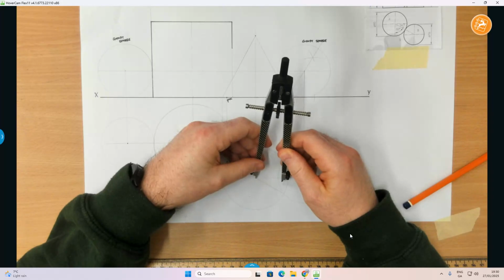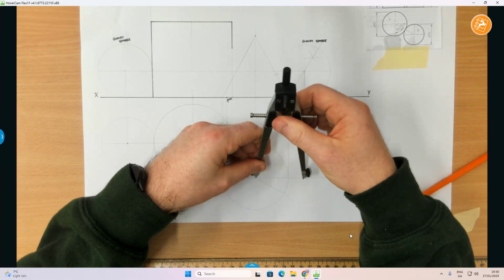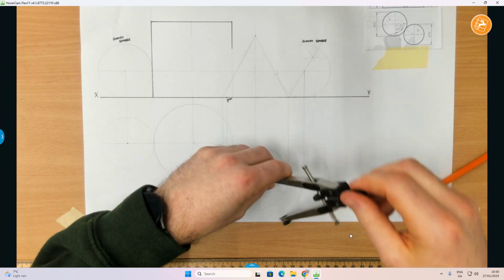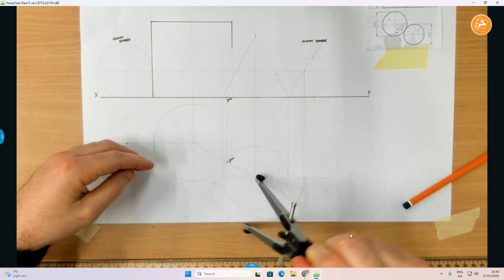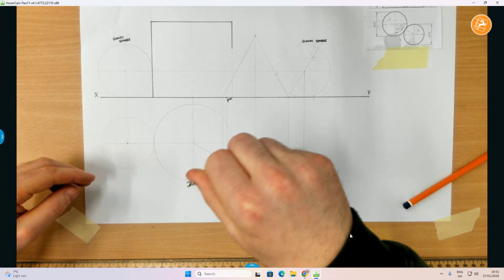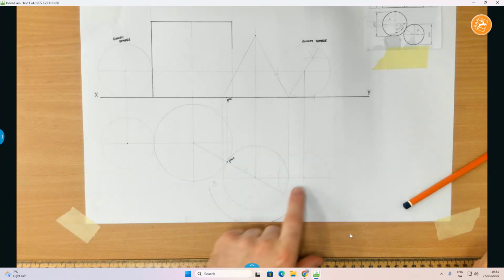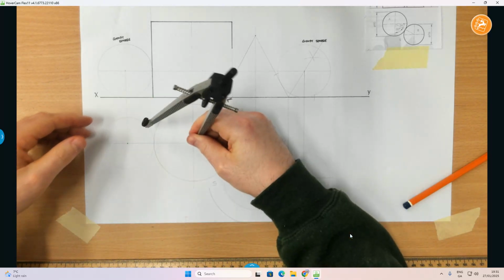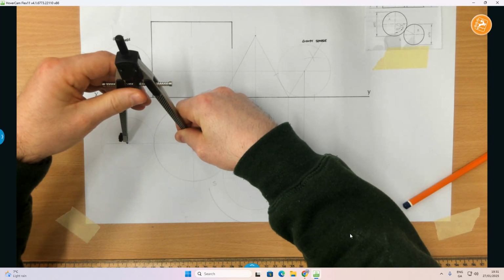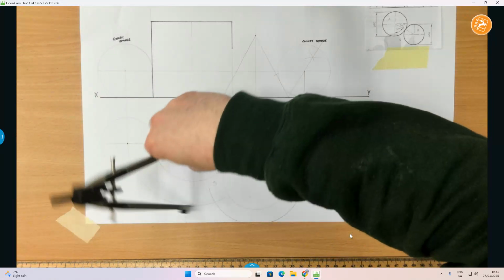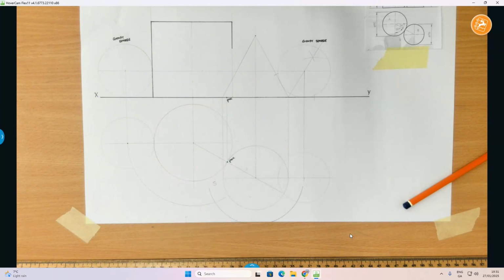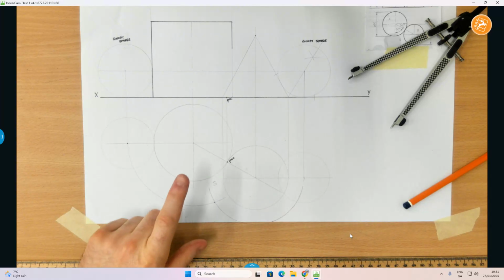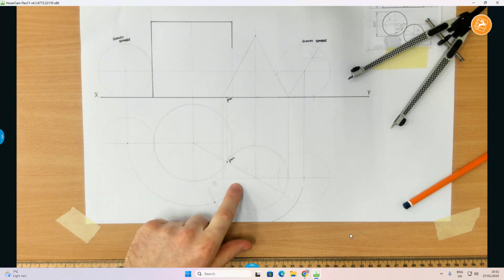So I'm going to rotate the center. Unfortunately I have to put in the page a little bit low down. I'm going to rotate that, take my time. Might go off the page slightly. You can see there, apologies. So somewhere along that arc there is the center point for the sphere. Now what I need to do is rotate the sphere that's in contact with the cylinder. And when I rotate that one around, where the two arcs intersect, that is the exact center point of a sphere that is both touching the cylinder and the cone.